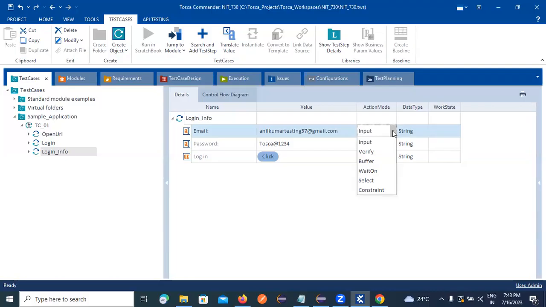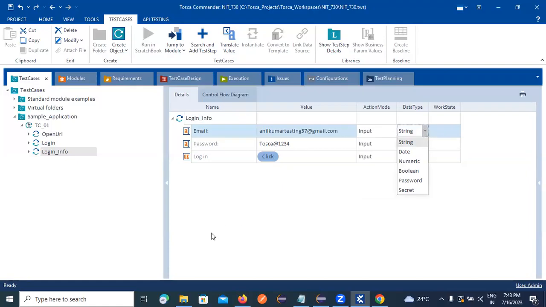The next one: how many data types are there in Tosca software? We have different types of data types: string, numeric, date, boolean, password, secret.